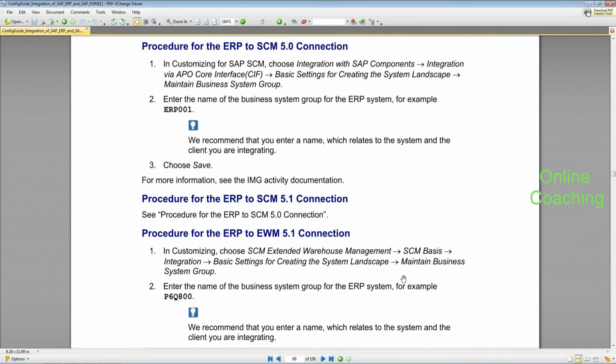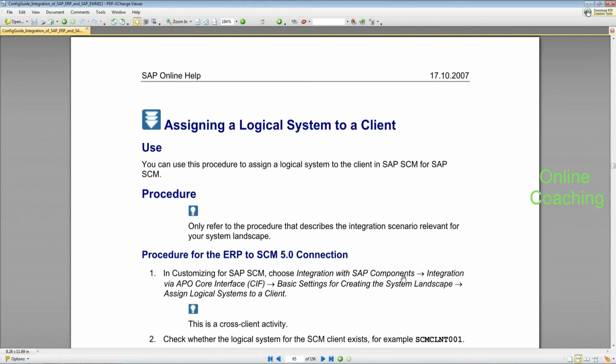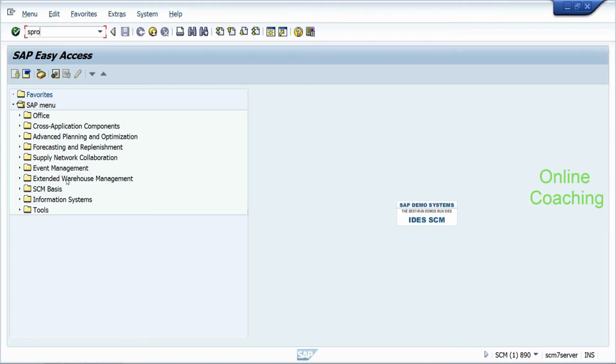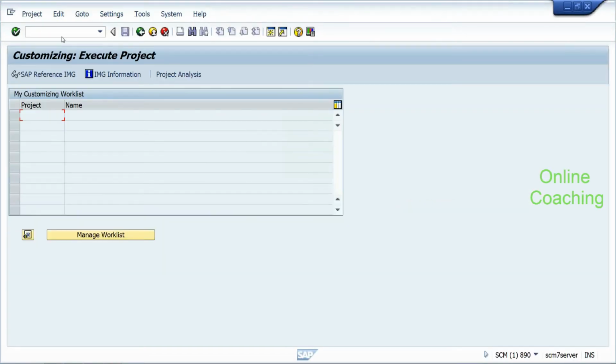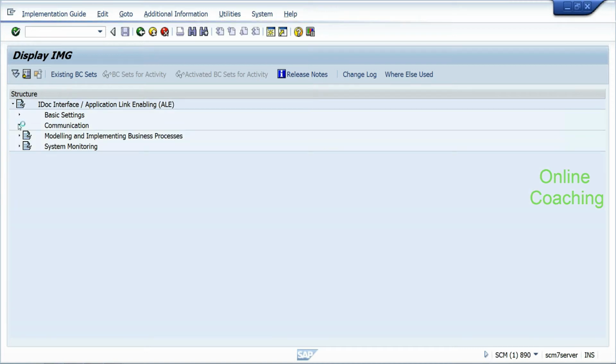So let's start. In the SCM system, where we left off was SPRO, or you can go to transaction SALE, where you do the customizing.